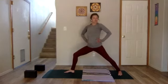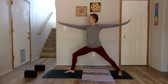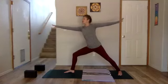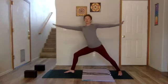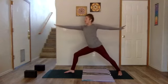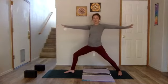Hands can rest on your hips at any point, or you can keep them outreached, extended, gazing over your front fingertips. Let's just find some movement in the upper body, letting your right hand reach forward, and then your left hand reach back, pulling your upper body, moving through your hips. And just find a few more of those, gently starting to open up through the hip joints. See if your tailbone can wag a little back and forth.